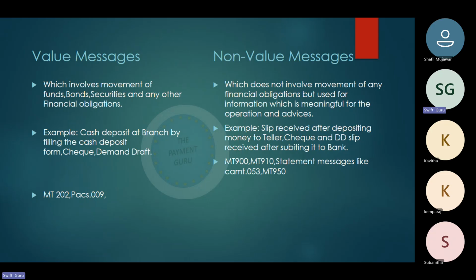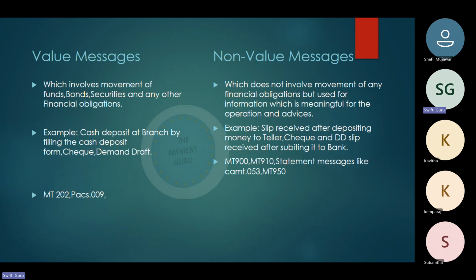As an example of value messages, a non-electronic example is a cash deposit at a branch by filling in the cash deposit form. You would have experienced this, right? You would have gone to the bank, written up all the information about where you want to make the transfer in a physical form which they provide at the bank, and then you stand in a queue and give it to the branch teller, you give the money, and you give that particular slip which you have filled in. The terminology they use for that is paper drop. That's nothing but the cash deposit form at a branch.